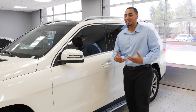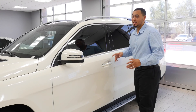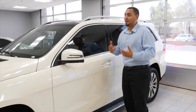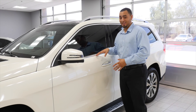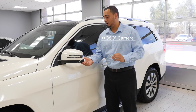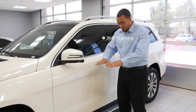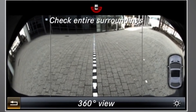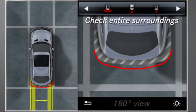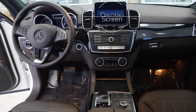If you're anything like me, parking big vehicles is very difficult. This GLS is the largest vehicle that Mercedes makes — it actually seats seven passengers. To help the average driver try and park a beast like this, Mercedes-Benz has come up with a 360-degree camera. There are cameras on both wing mirrors, the front grille, as well as the rear-view camera. It creates a 360 bird's-eye view so you can see how close cars are to your left, front, right, and back, displayed on the screen in the middle of the console.